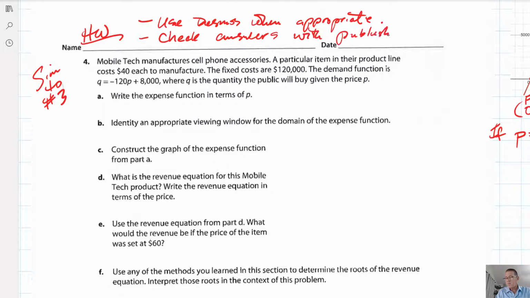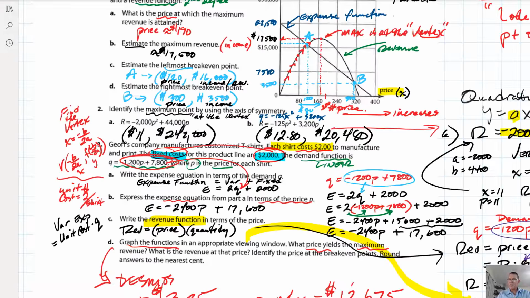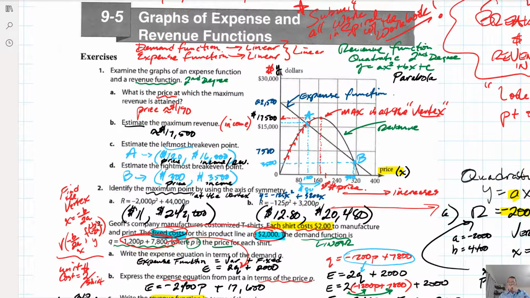And then I will see you in my next lesson here in section 6. We're going to apply everything that we just learned and then some. That's going to be next week, and section 9.6 is the most important section because section 6 puts it all together. So make sure you're here with me.